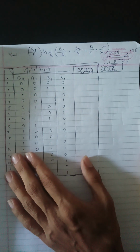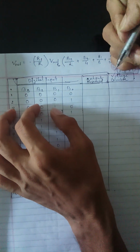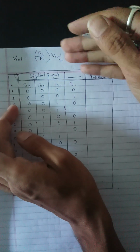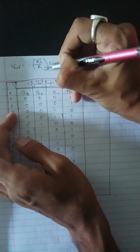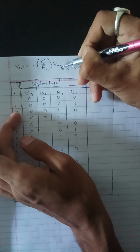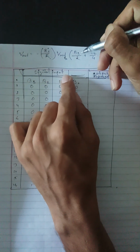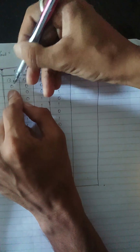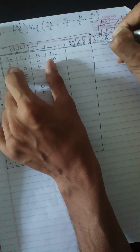Now we will calculate the value. You can also calculate this value by directly putting the values in this formula. RF is 2 kilo, R is 1 kilo, and VR is 5 volt. If you put the values of B0, B1, B2, B3 as 0 0 0 0, you will get a calculated value of 0 volt.